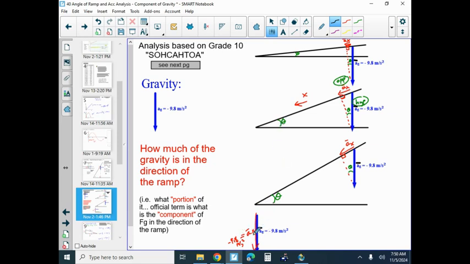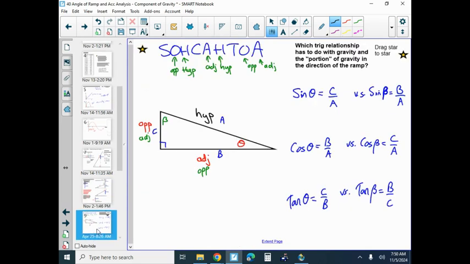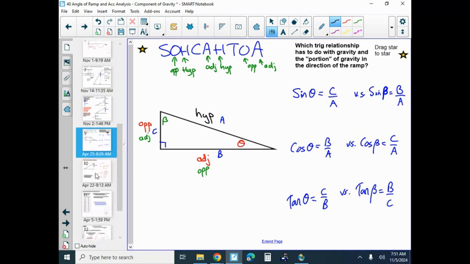I actually have it written correctly here, where it's the acceleration component vector, and the component is the 9.8 down all the way. And we can see why, right? So when we're analyzing sine and cosine, just a quick review of SOHCAHTOA here. If you're looking at the opposite side and the hypotenuse, that's sine, right? So sine equals like C over A, for example, opposite over hypotenuse. That's the only part we really need.